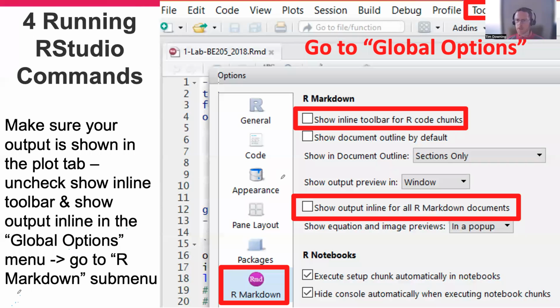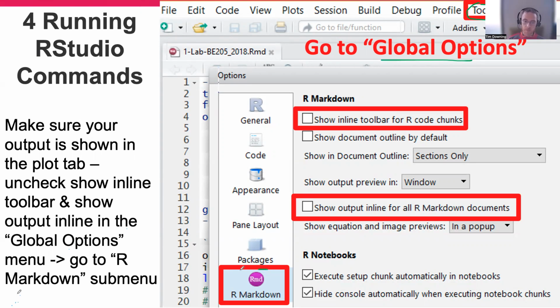One thing you might find is that your output is a bit peculiar initially, and that's because the defaults of RStudio are set up in a particular fashion that is not ideal, but those are the defaults. So what you want to do is go to Tools at the top, then go to Global Options on that drop-down menu.